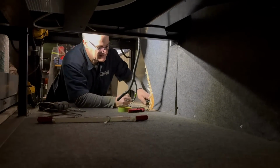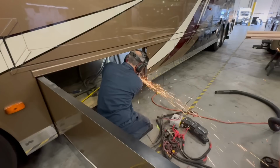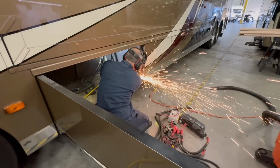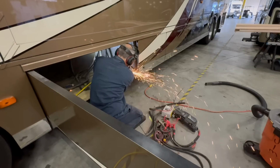Now later on, he's actually going to remove that floor there. But he decides, yeah, I think I'll just rip into this and get rid of this wall while I'm here. And this is the time period when you're going, oh my God, I am thankful I decided to do this type of modification with a company that knows about motorhomes. These changes that you're seeing on film here are not something that you can easily put back together if you decide that you hired the wrong person and they don't know what they're doing.